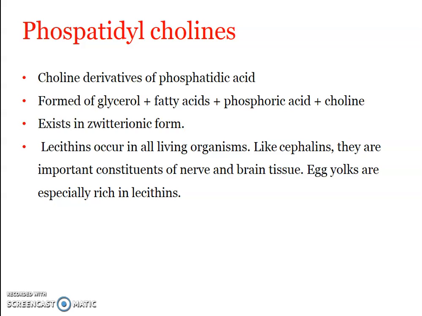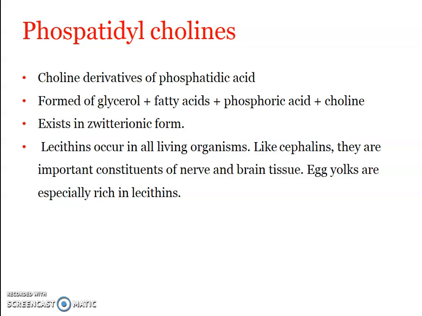There are plenty of other phospholipids, not only phosphatidylethanolamine or choline; we have phosphatidylserine, we have phosphatidylinositol, and among all these, it is the phosphatidylcholine which is more abundant in cell membrane formation. Just like phosphatidylethanolamine, phosphatidylcholine also exists in zwitterionic form. They have an acidic end and a basic end, that is, they can have a positive charge and a negative charge.